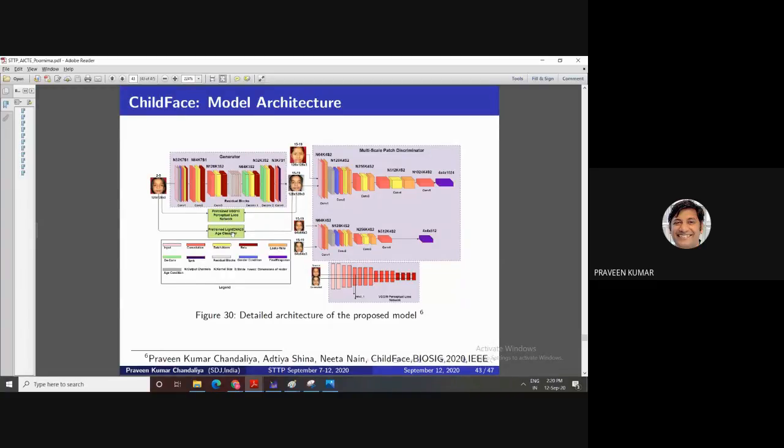Also use this age classifier. I have trained it on my data set, which I developed in my lab. For the age classifier purpose I will use the light CNN. This is a very lightweight model.